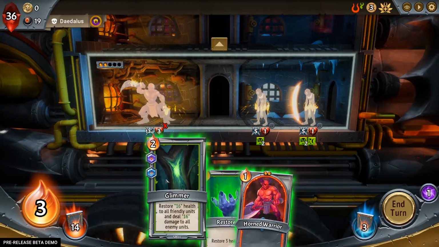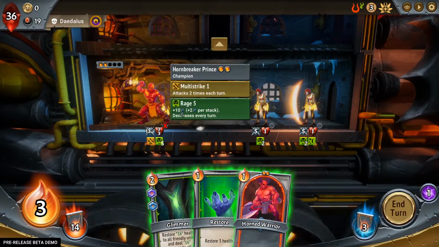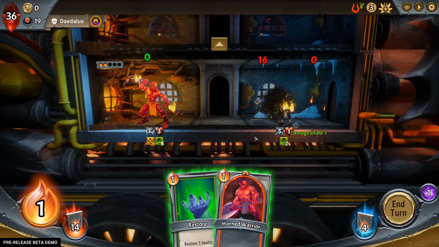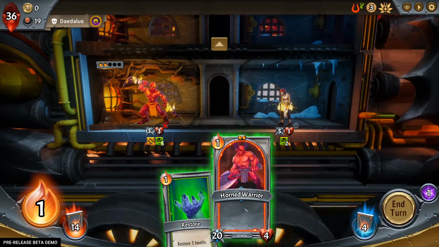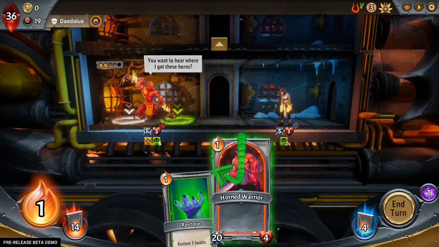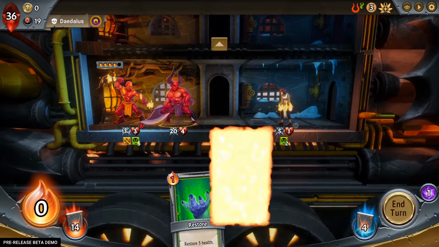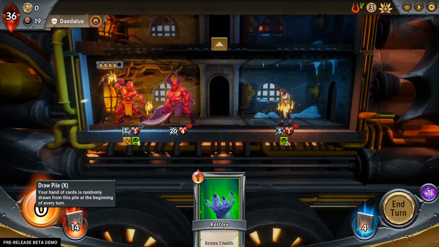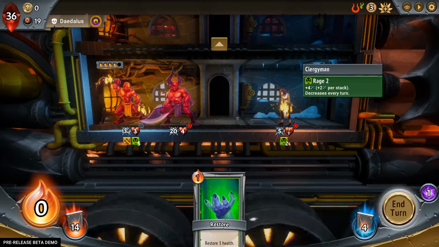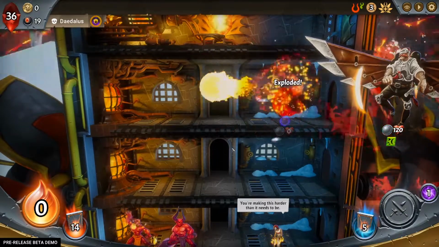I don't think we play Glimmer. Or maybe we do. Yeah, let's do it, because we're at least going to make sure that this guy dies. I am going to sacrifice my Horned Warrior. I know he's going to die to this. I really wish I had had my torch cards. I think they would have been very useful there, but I did not get any of them.